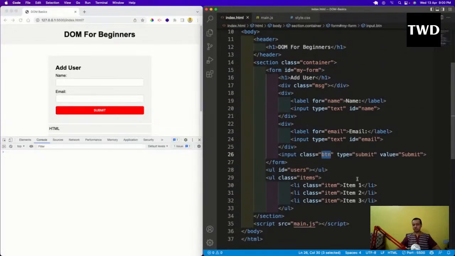This button is not a normal button. This is an input type submit button. And I think I have told this earlier also, the input type submit button reloads the page, because this is from the old PHP world. In old PHP, we used to send the data like this, but in JavaScript it's a very bad thing. In React it's an even worse thing, that the input type submit refreshes the page. It's a very bad thing in JavaScript, because in JavaScript everything is a variable which is stored there only. In React it is even worse, because the state and all those things we're going to maintain there.